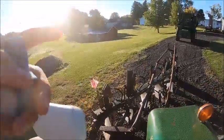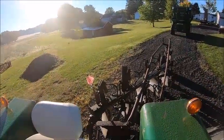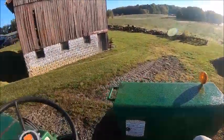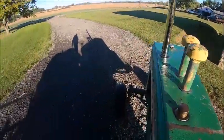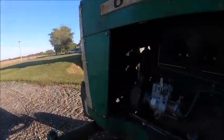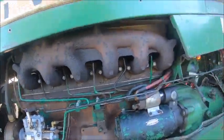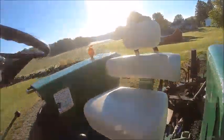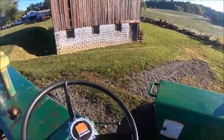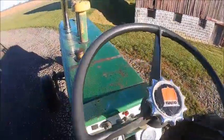But anyway, his hitch is set up for plowing on 30 inch, because I pulled that plow with this before, and it worked just fine. I should have just gone over and looked at his hitch and gotten dimensions off it to figure out where mine needed to be. If it comes to that, we might still do it, but for now, we'll try what I got.